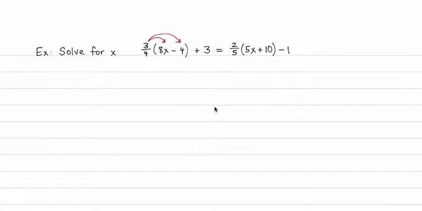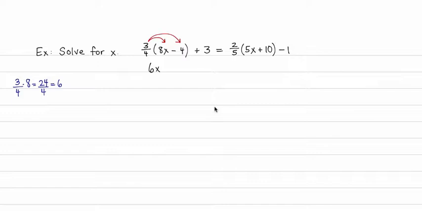So let's see, if I've got 3/4 times 8x, let's maybe just do the work over here really quickly. So 3/4 times 8 ends up giving me 3 times 8 gives me 24 over 4, which then simplifies to 6. Okay, so 3/4 times that 8x is going to end up just giving me 6 x's.